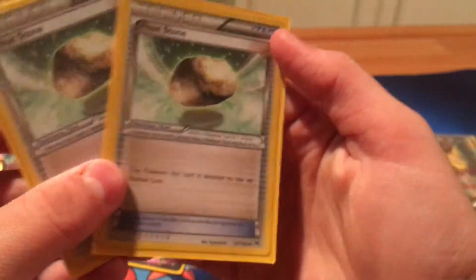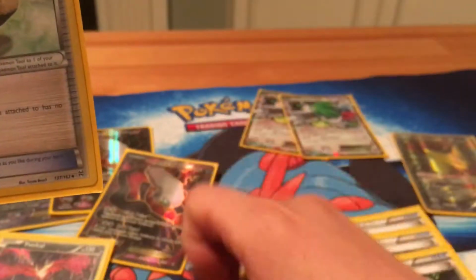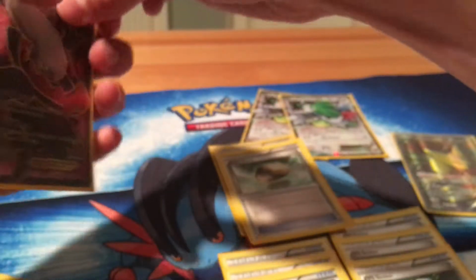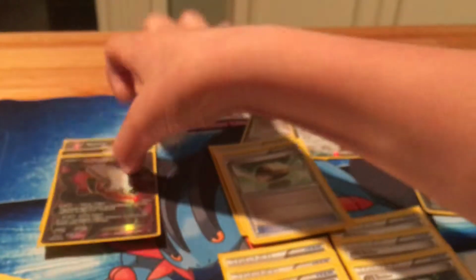We also run 2 copies of Float Stone, attach it to him so that he doesn't have to be stuck in the active and just knocked out for 2 free prize cards. There's a lot of tools in this deck, but they're very versatile and very good, especially Fighting Fury Belt, because you can attach it to anything and it'll help out.